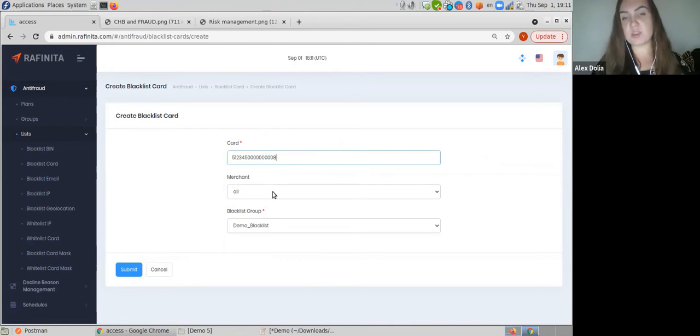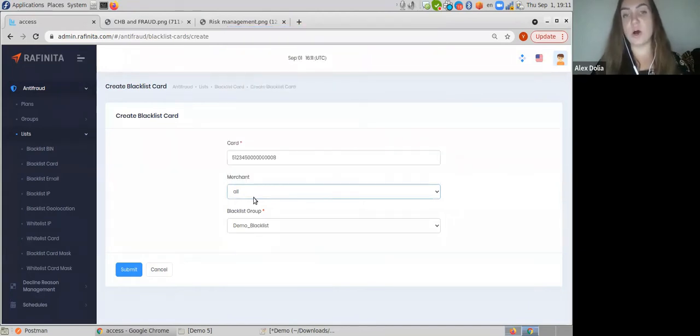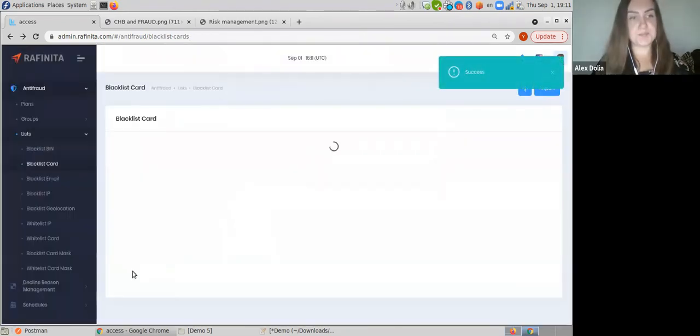Here you can specify if it will be applied only to one merchant, despite where you assign this merchant plan, or to all. And also we need to specify the blacklist group, which also will be used in the settings. Let's submit it.